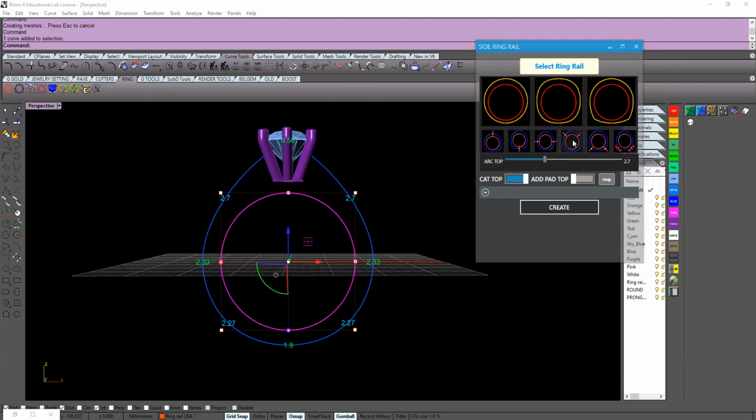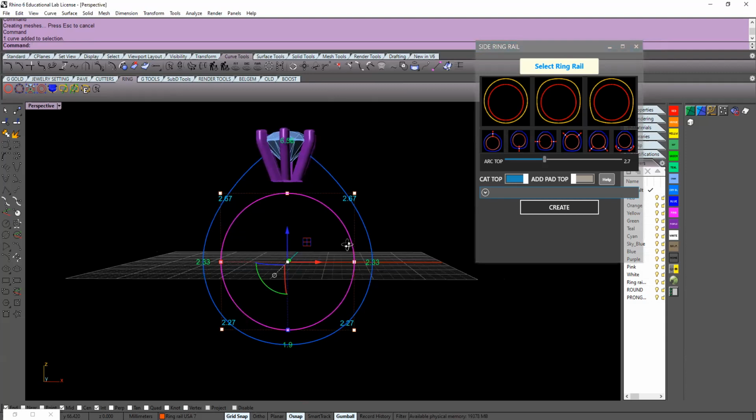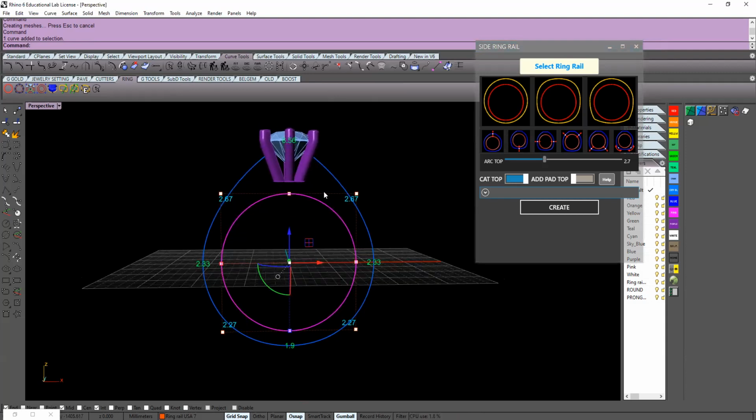This distance here, I can modify that. But I don't want this distance to be less than this distance. That's pretty good. Now for this distance, I want this line to kind of intersect the head.